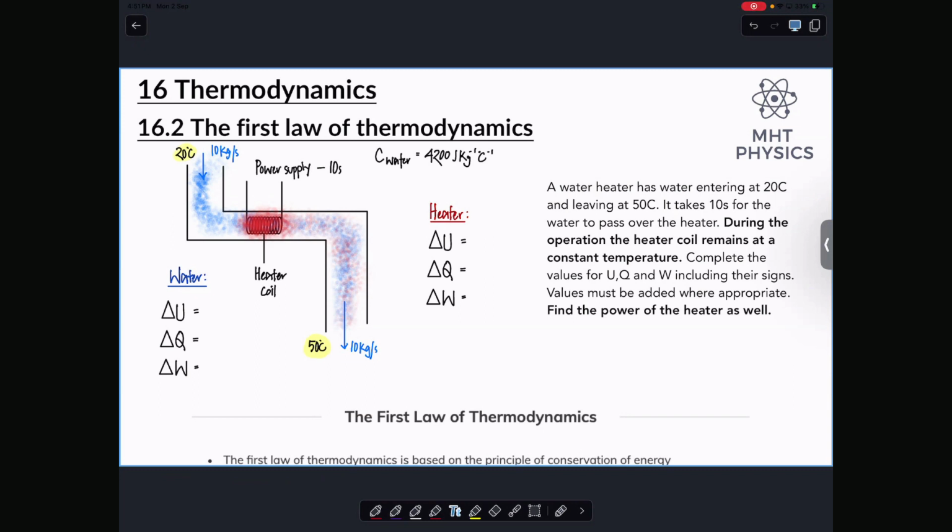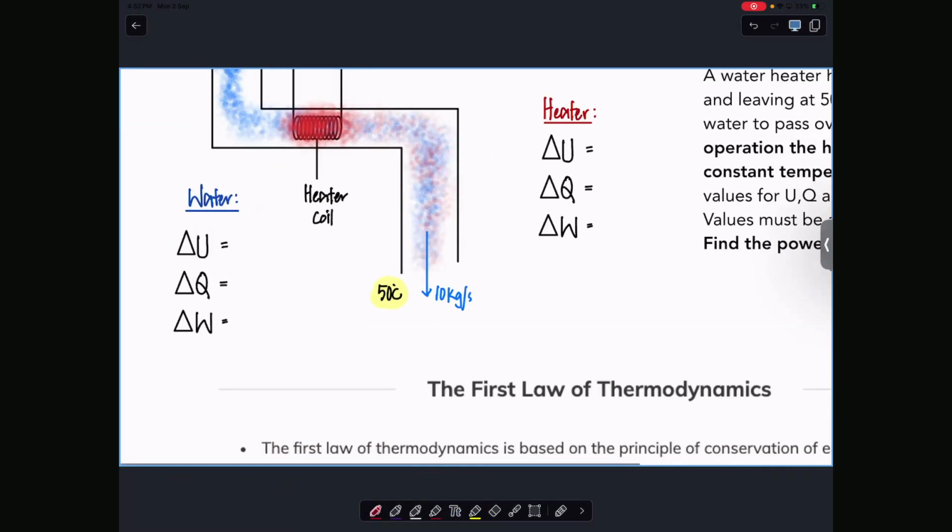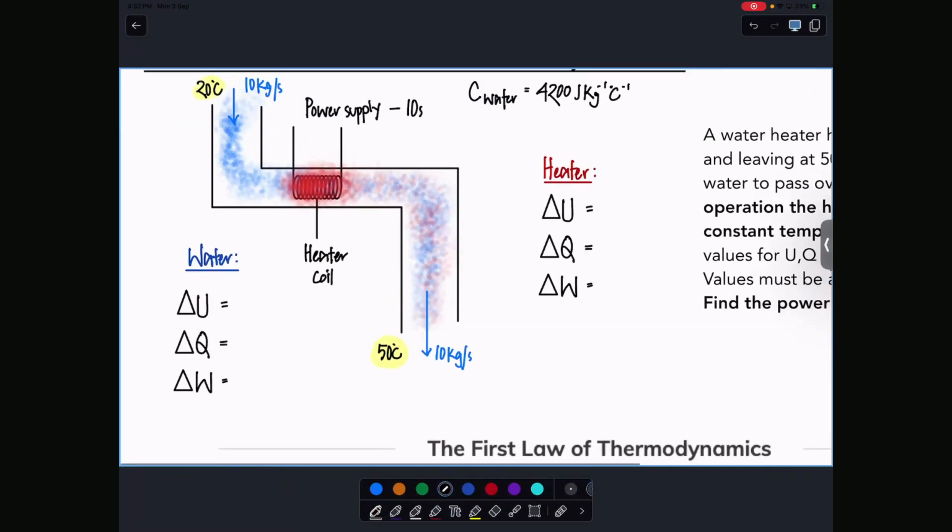Do you understand the exchange here? The coil gives out energy, and who gains energy? The water. And del W? Yes. And lastly, the question at first: you find the power of the heater. Yeah, right. Okay, do you guys get an idea of what to do here? These are, I would say, medium difficulty questions. There are some challenging ones, but I'm going to pour it gas loss related.